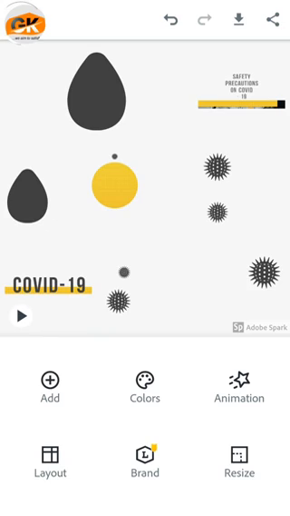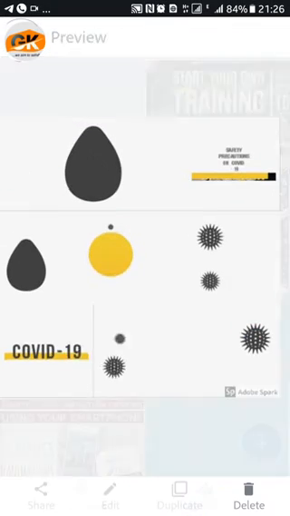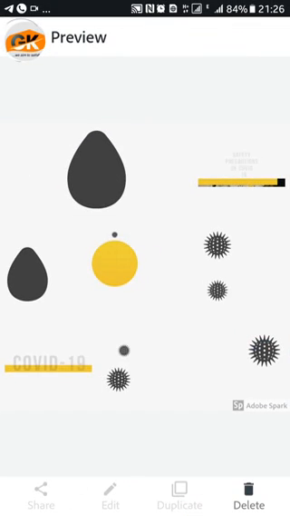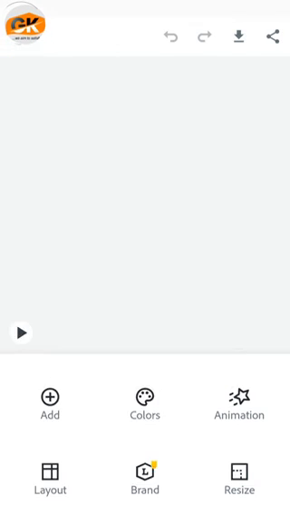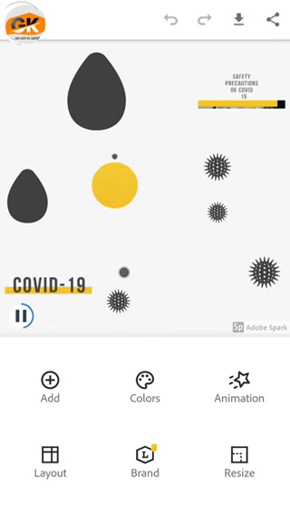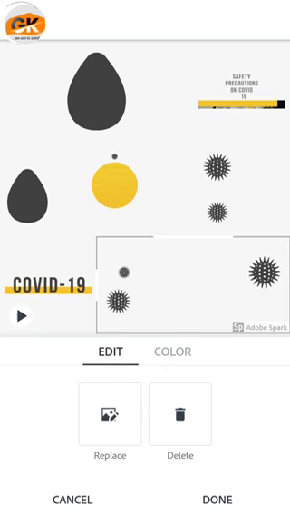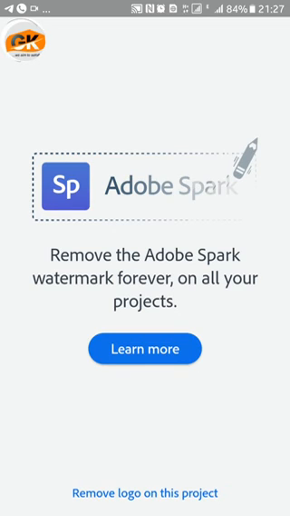Then before we leave, you might need to remove the watermark. Can you see Adobe Spark under? All you need to do is click on the watermark, the Adobe at the topmost part of the screen, and this comes up.